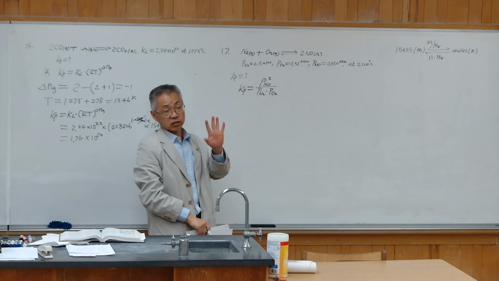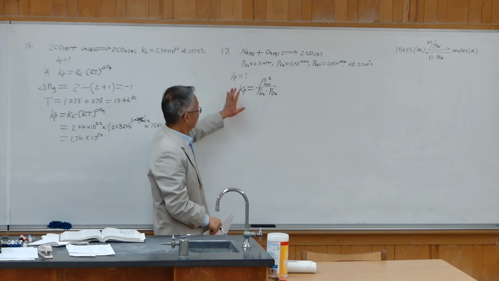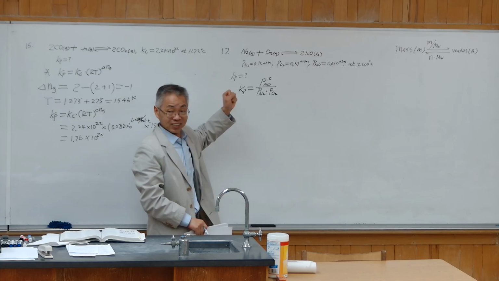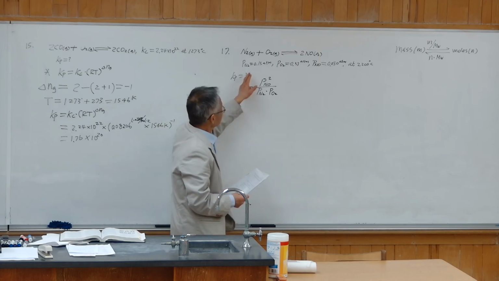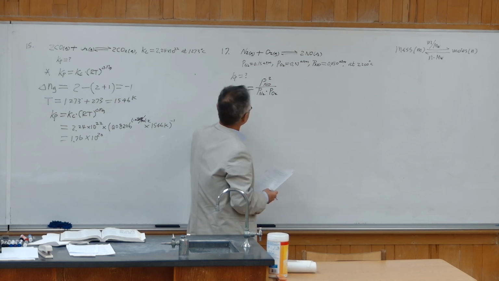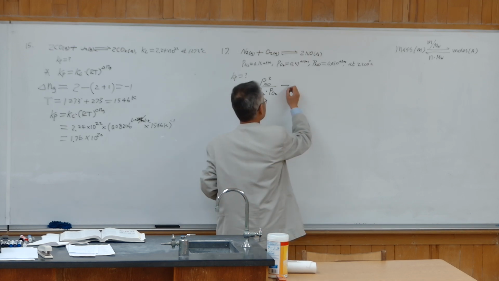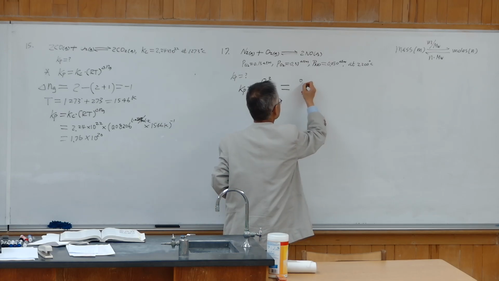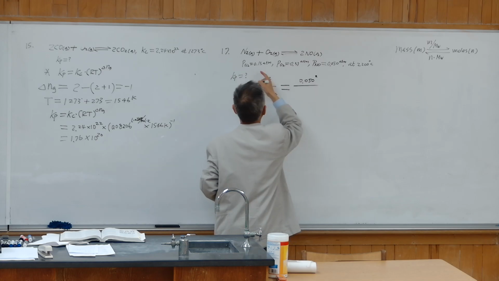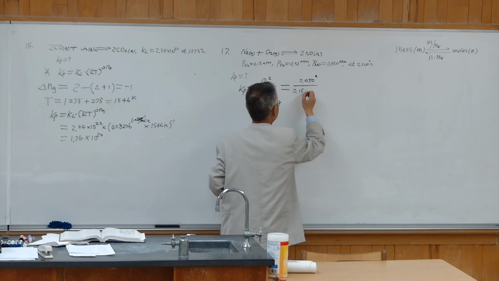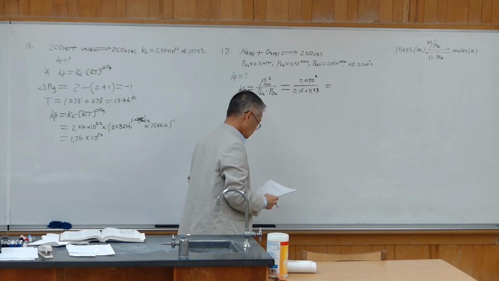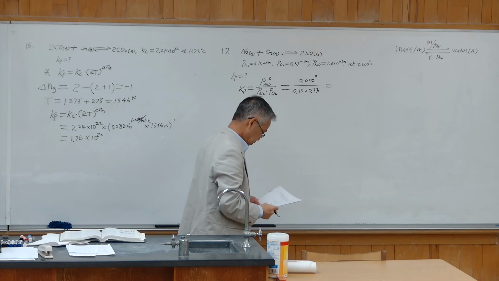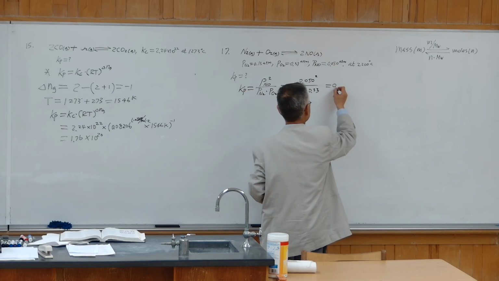Whenever you are given a balanced equation, you are required to write the equilibrium constant, either in terms of pressure or in terms of concentration. That is Kc. Because here it tells us partial pressure and asks for Kp, of course it is Kp. PNO is 0.05, PN2 is 0.15, PO2 is 0.33. We use the calculator and easily get that Kp is 0.051.